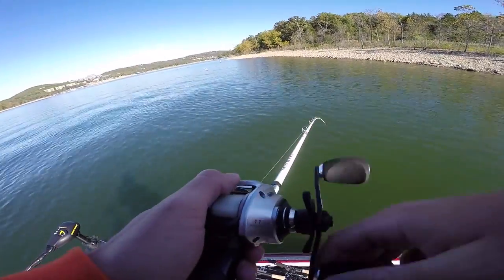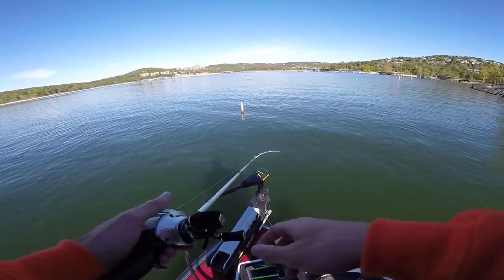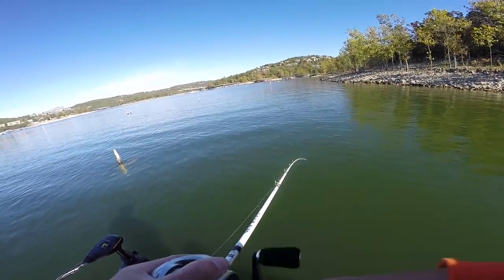I'm gonna go all the way in the back of this creek. We're gonna fish all the way in the back of this creek. I'm trying to think, what do we do? Why am I throwing a crankbait?